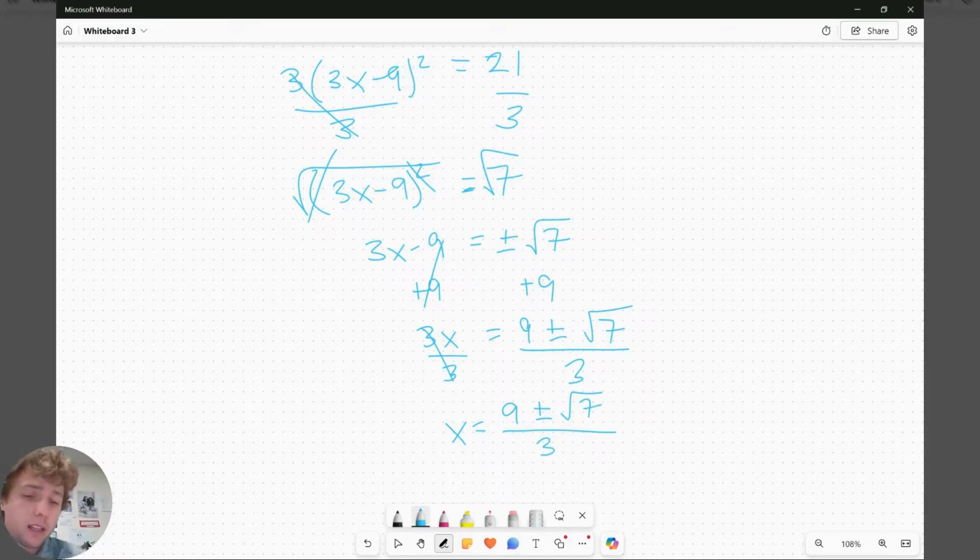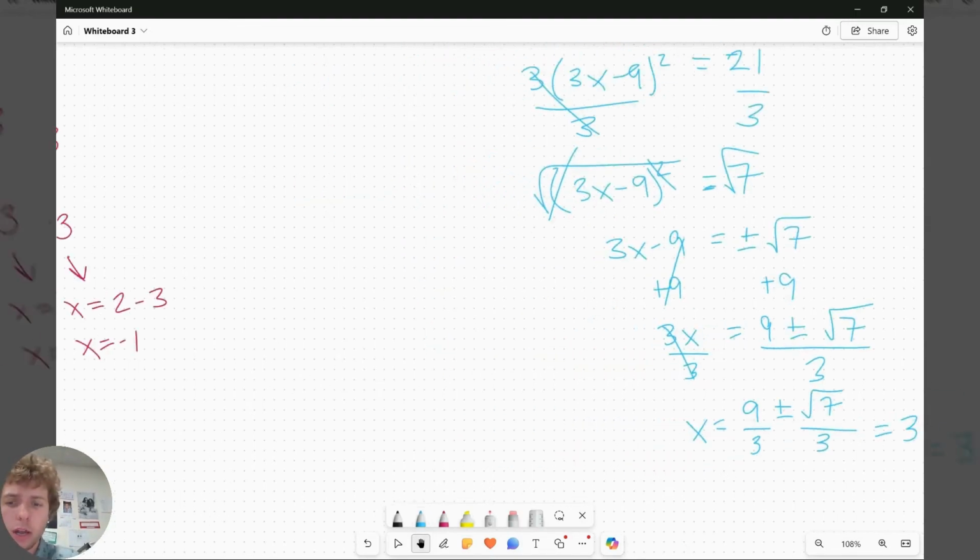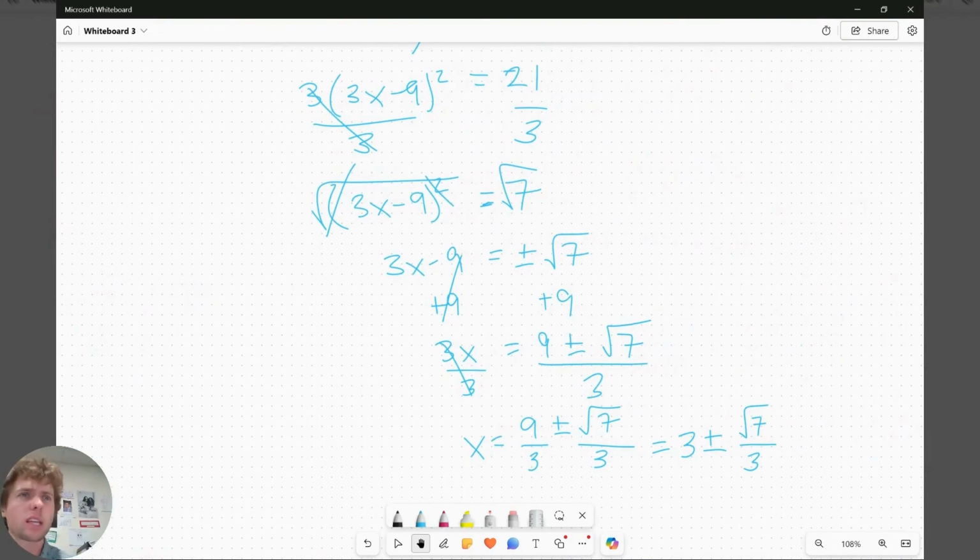This does simplify a little bit more, but if you leave your answer like that, I am okay with that. But if we wanted to, we could divide these two things separately. We could have a 3 there and there. 9 divided by 3 is 3. Square root of 7 divided by 3 does not divide. So we have our final answer. Okay? Realize the square root of 7, you would try and simplify that as well, just like we did with the 12 and whatever other numbers we dealt with before. But square root of 7 did not simplify, so that one stayed the same. Okay? There's our final answers, though.